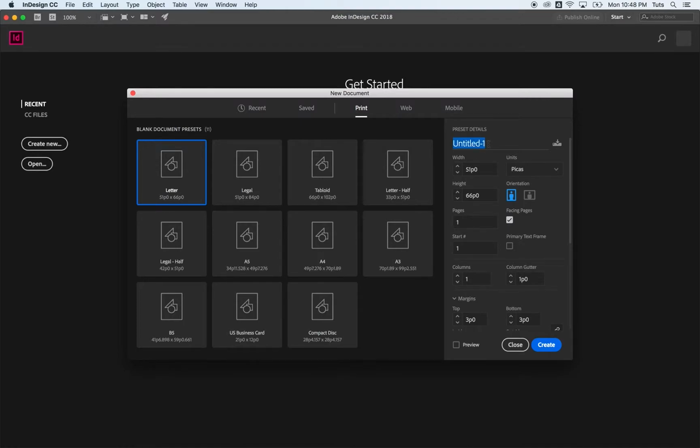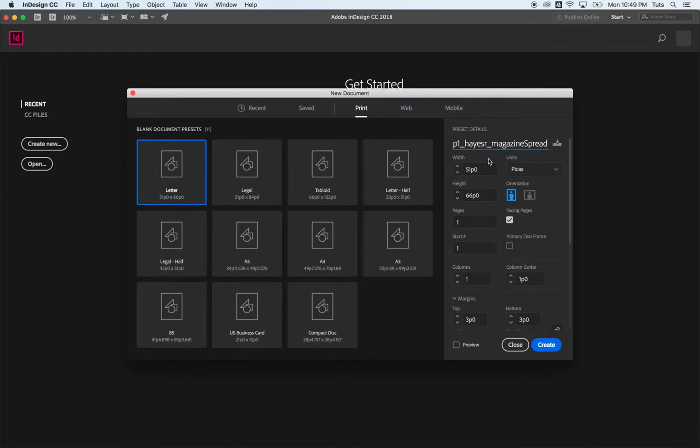First things first, instead of Untitled 1, let's name this using the classroom naming convention, starting with the period number that you're in, underscore your last name and first initial, underscore the name of the assignment, in camel case. In this instance, it's going to be magazine spread. Camel case means that the second word in the name is capitalized.